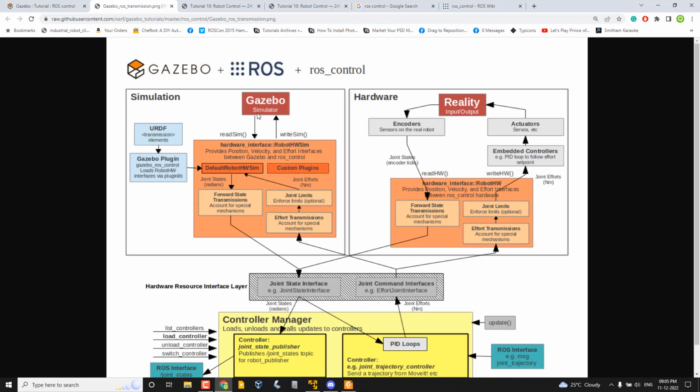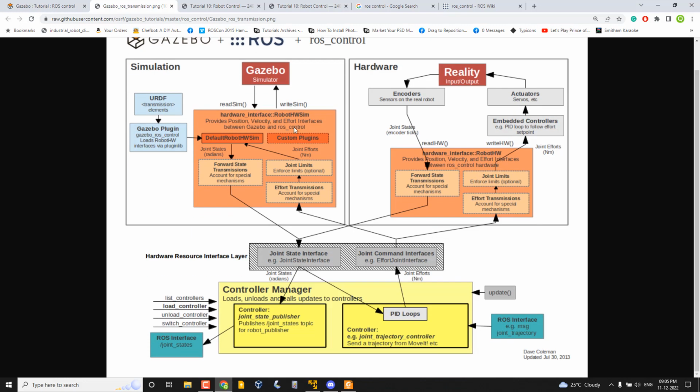So how is that working? For example, if we want to move a joint in Gazebo using ROS, the joint is defined in the URDF. The links and joints are defined in the URDF.